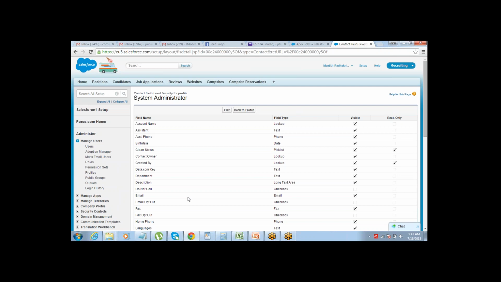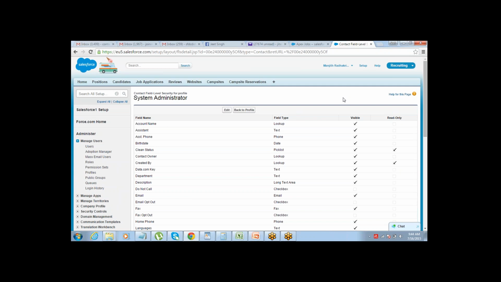Important thing, while you create a field, you must have seen there is one option, and I have told you to click on visible always. That visible, if you see, it shows you a list of profiles. There it asks you whether you want to make that field visible to all the profiles or some specific profiles. Now you can relate to that. If you just want to allow that field to some of the profiles and not to all the profiles, then you should select which profiles should see that field. That option is available right at the time of creating the field, and that's available here also.